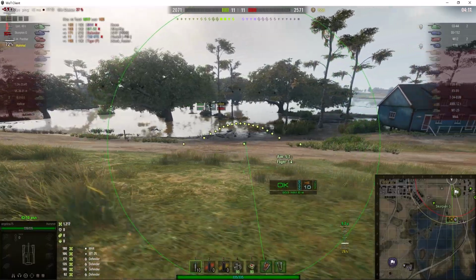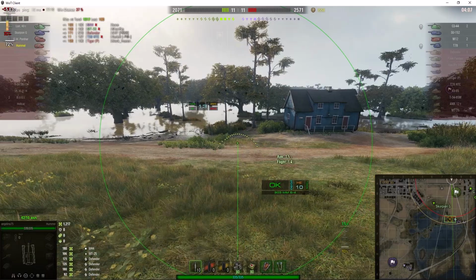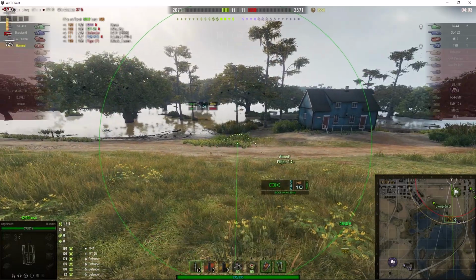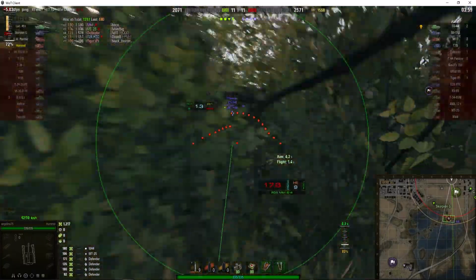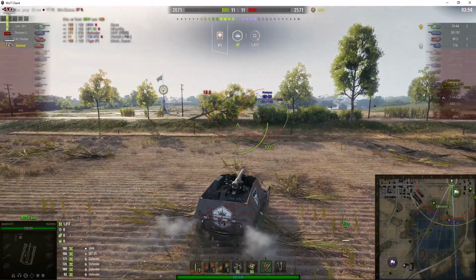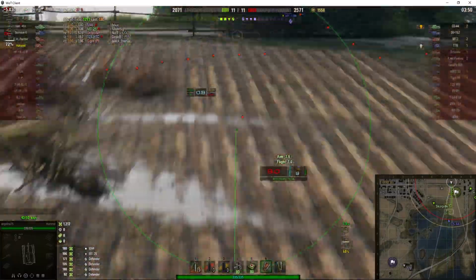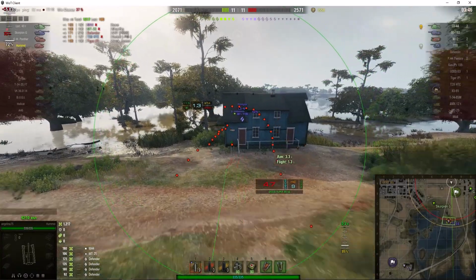She's lost sight of him, but she can see some of the destruction he's causing as he's moving next to the lake edge. Where is he? He's somewhere in the vicinity. There he is! Oh, snapshot too early. Unfortunate, but he's still there, so she can still get a shot on him. Just lining up. Oh, he's gone behind the house.